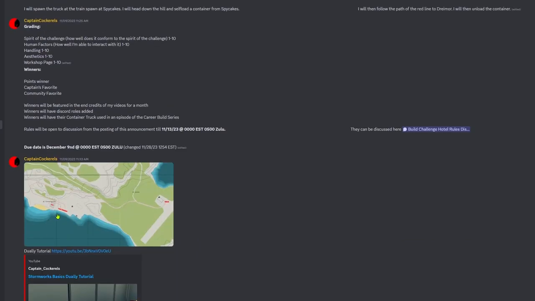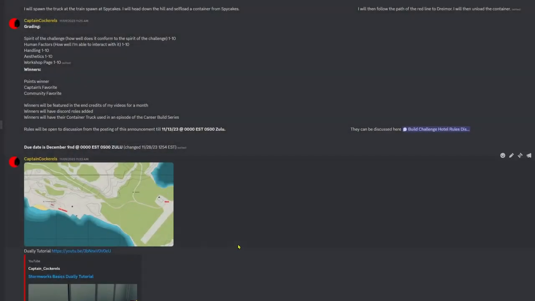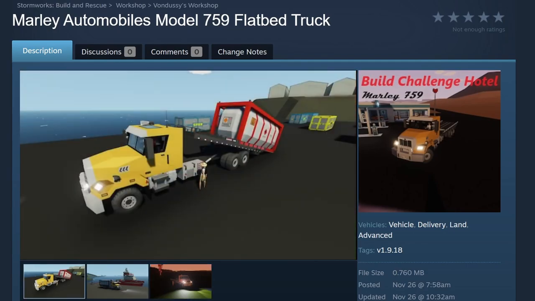So here we have the pathing that the route will take. We'll go from Terminal Spy Cakes over here, grab a container, and then we'll head up the hill. It's an off-road challenge for this part, and then we're going to come over here and we'll unload at Draymore. And the first build is the Marley Automobiles Model 759 flatbed truck.